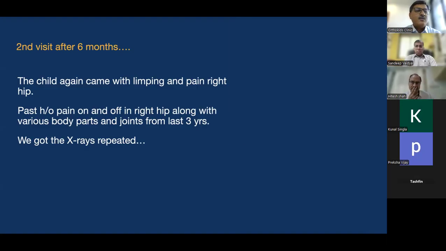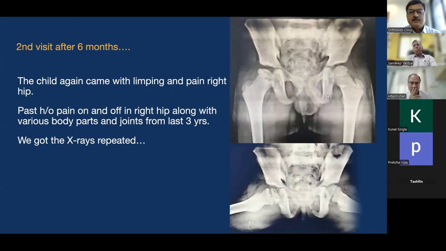Can you show the X-ray, Kunal? Hitesh bhai, can you read it and what do you think it is now? We can see that the height of the physis is reduced on the right side compared to the left side. The exposure is different, so we cannot comment on the sclerosis, as the entire film is sclerotic, but the height is reduced. We can think of something long-standing, and it is common in cases of repeated synovitis.